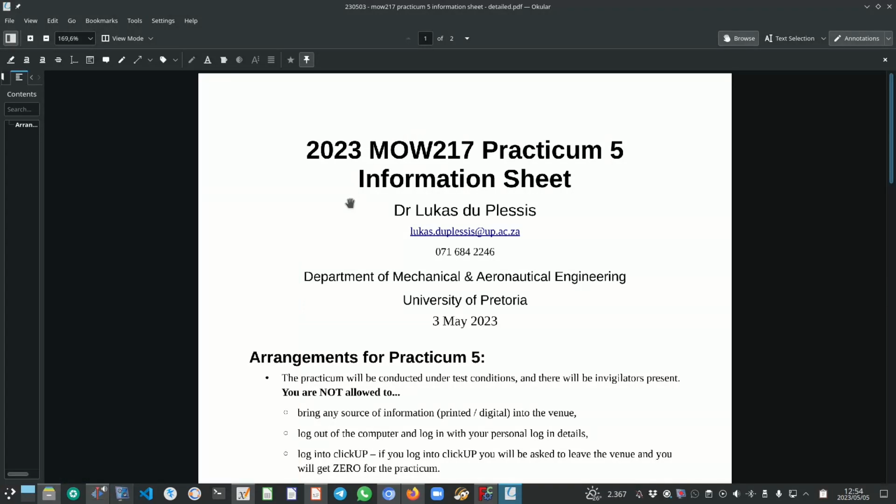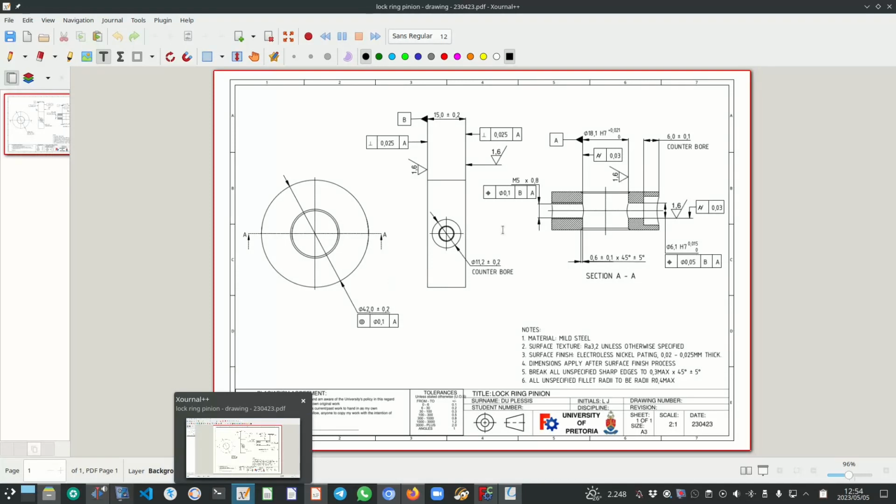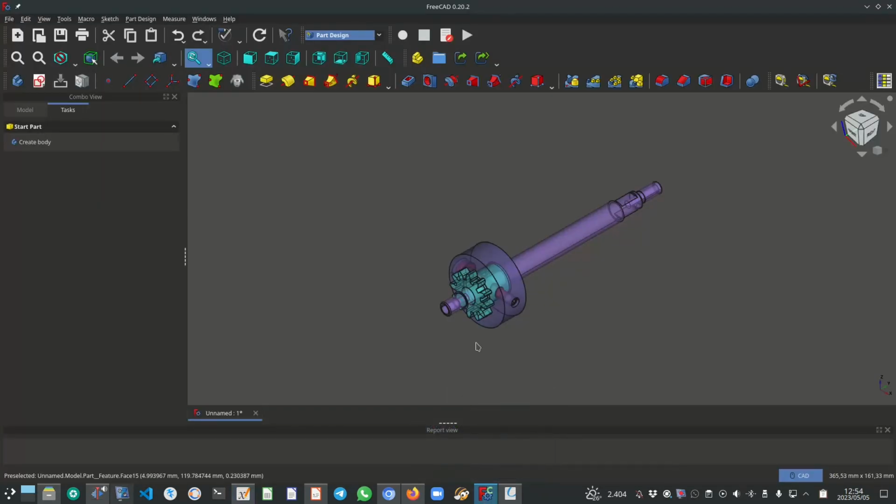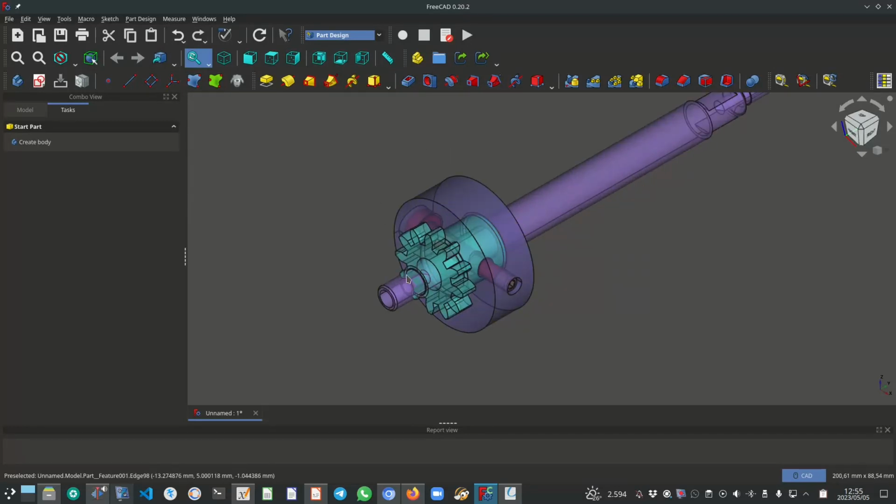What we'll be discussing is how to get from the information and the step files provided to a detailed mechanical drawing that is shown on the screen at the moment. The first thing I've done in FreeCAD is import the step file of the sub-assembly. It's important to understand how this lock ring, this outer ring that you see over here, fits onto the assembly, because that will enable us to make decisions in terms of tolerances and important features.